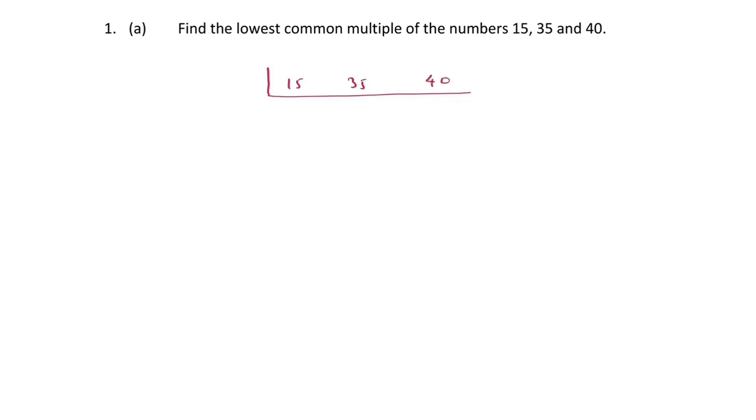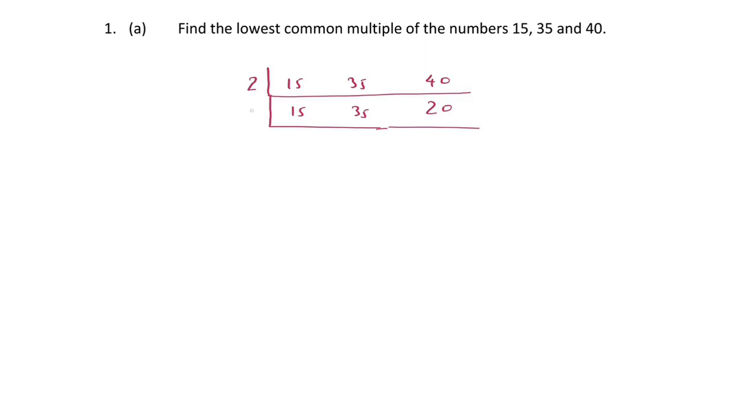Okay, so we are going to ask ourselves what is the lowest number which can divide either of these numbers. Okay, so the first number is 2. So we are starting here. 15 divided by 2 is not possible, so we leave 15 as it is. And here is going to be 35 as it is. But here, 40 divided by 2 equals to 20. Okay, so we are going to follow the same procedure on the following numbers.